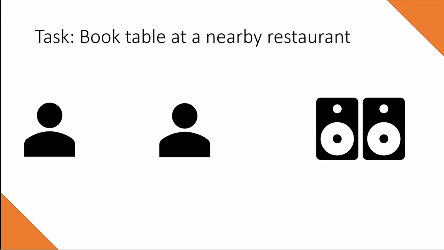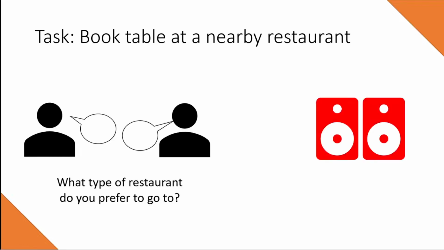During the task, participants were first introduced to the privacy control they were testing and allowed themselves to familiarize with the device. For each task, there were portions where the participants talked among themselves. So, for example, when booking a restaurant, participants were instructed to discuss among themselves what type of restaurant they would like to go to. Importantly, during these portions of the task, participants were instructed to ensure that this conversation remained private and that the smart speaker's microphones were muted during this portion of the task.